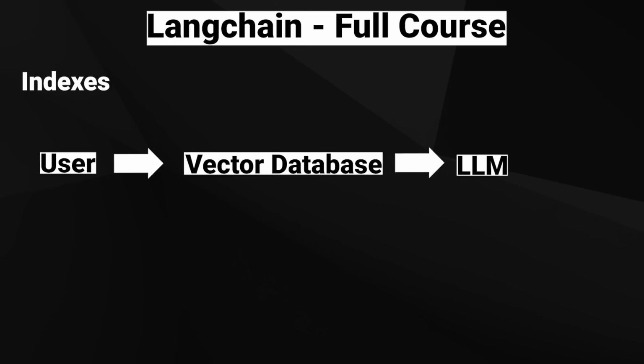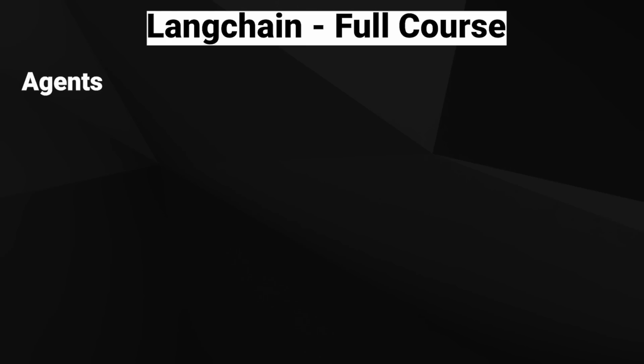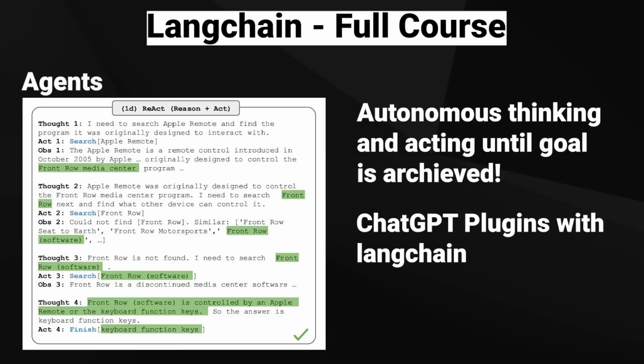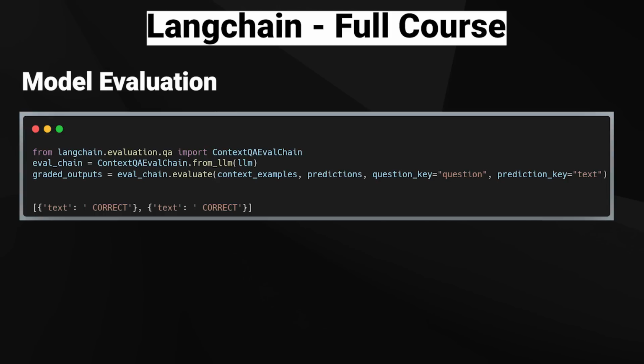After that, we will move to more advanced chains, the so-called agents, which are able to autonomously perform tasks and use tools to do so. In this context, we will also look at how ChatGPT plugins work under the hood. Finally, we will also learn how to evaluate the output of LLMs, because there's no standard metrics like in classic machine learning, and this module is still in beta phase.